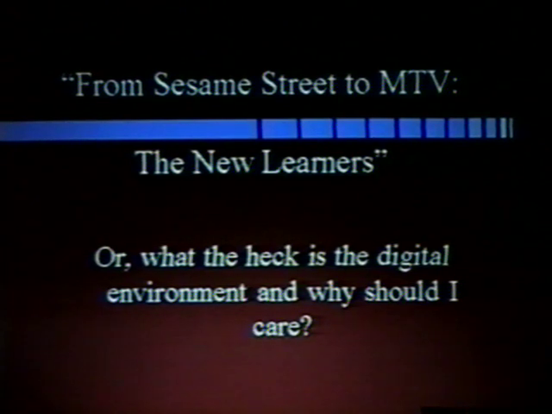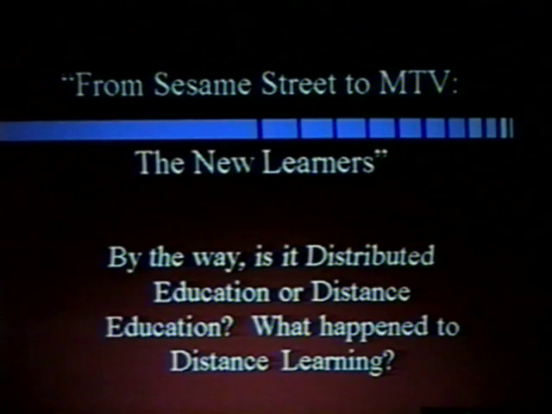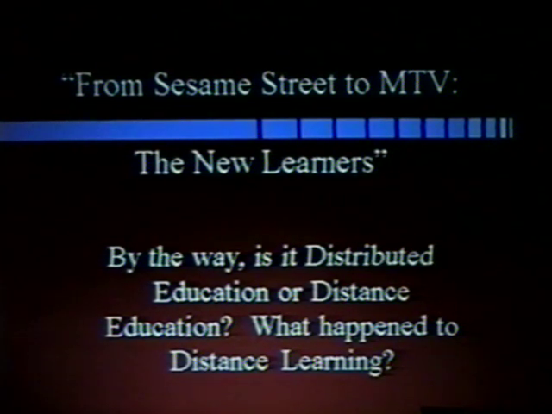Oh, please. The next question I have for you as academicians is, is it distributed education today or distance education, and what happened to distance learning? I'm having trouble following you as you find new ways to describe what it is we do. I think we're still referring to the same basic concept, and that's bringing education to our clients at their place, at their time. Is this assumption correct?